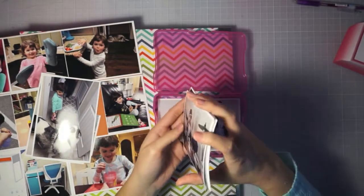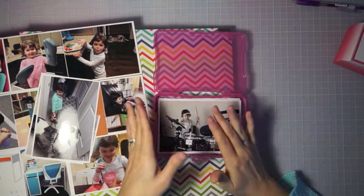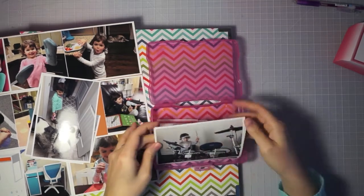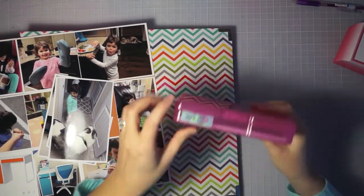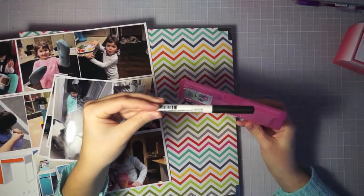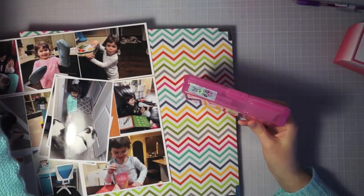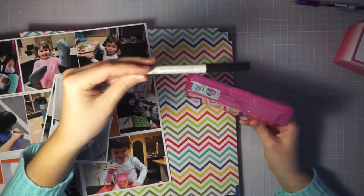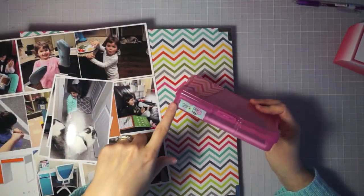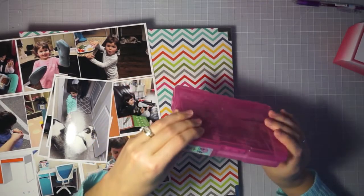I didn't plan out how many photos I wanted to have or anything. Moving forward from the end of October through November, I'm not going week to week. So I just picked the best of the photos looking back. I marked this one. I just put some washi tape on there. And if you want to write on washi tape, these Slick Writer pens are great. This is just one I picked up at scrapbook.com. It's their brand thing, but it's like the same thing as the American Crafts one. But they write really well on the washi tape and I can peel and stick these off so I can just kind of keep things organized like that.